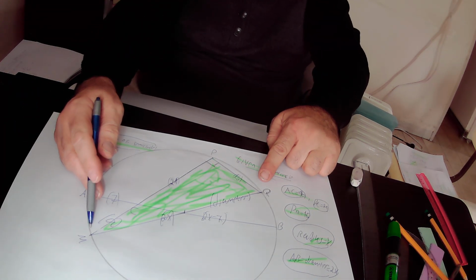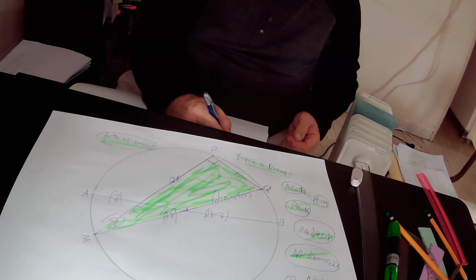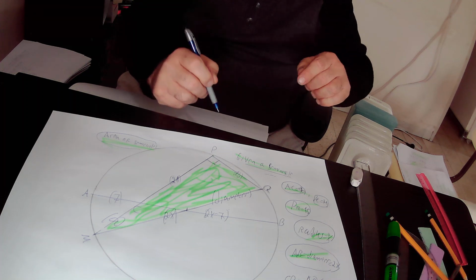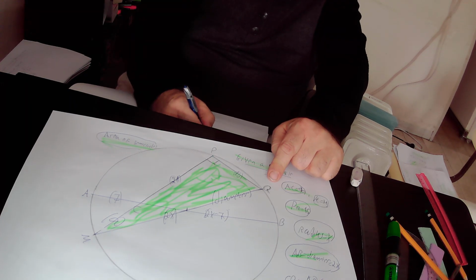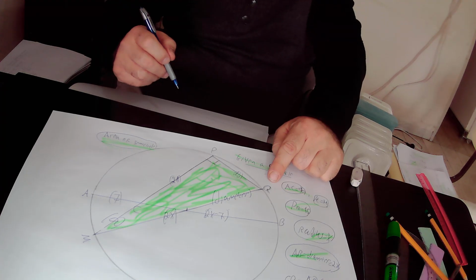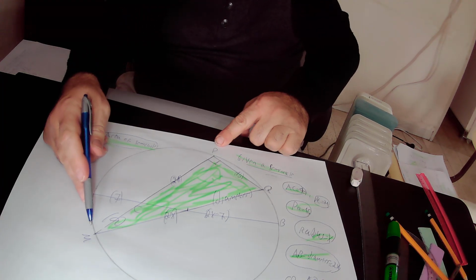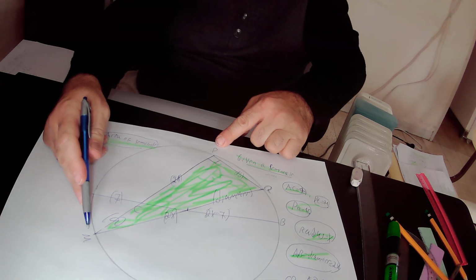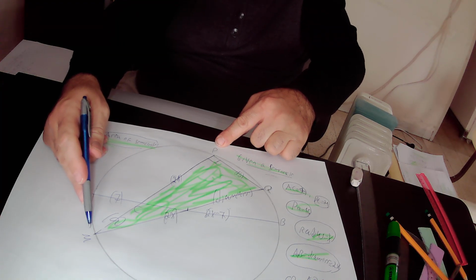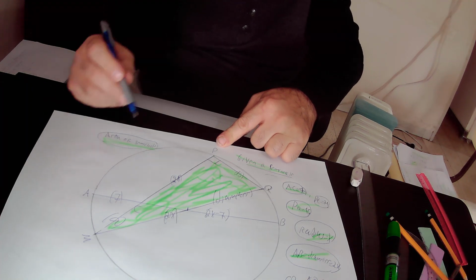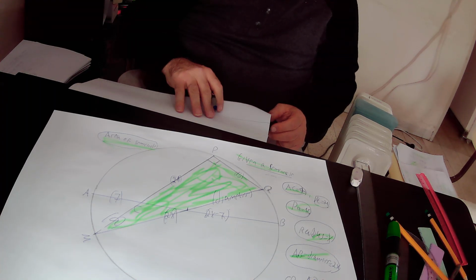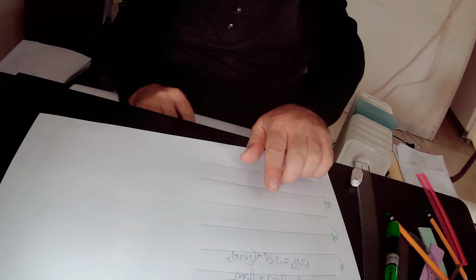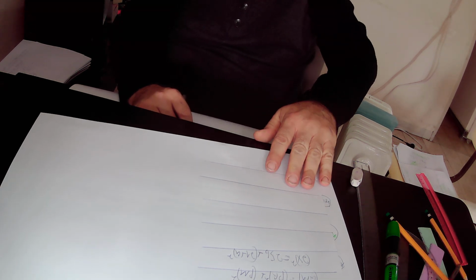QM is 2x, and therefore QM squared is 2x squared. And it equals PQ squared. PQ is 16, therefore PQ squared is 16 squared, that is 256, plus PM squared. PM in total equals PC, that is 21, plus CM, that is A. So total PM equals 21 plus A. Therefore PM squared equals 21 plus A squared. So in total, we found out that 2x squared equals 256 plus 21 plus A squared.